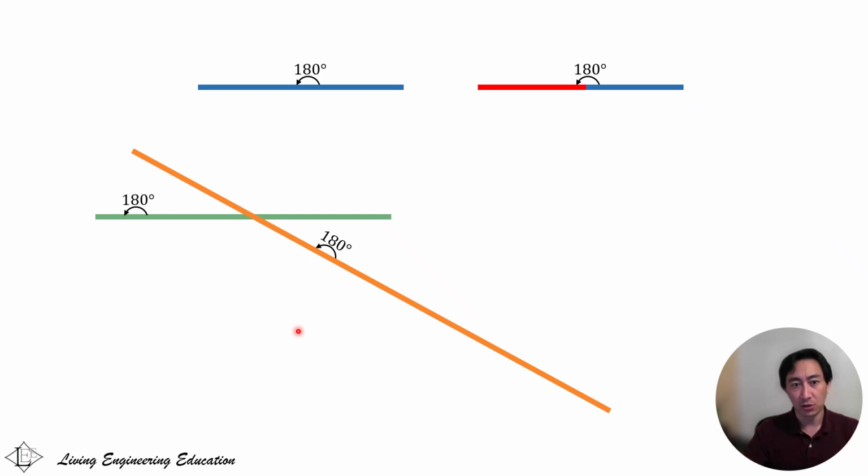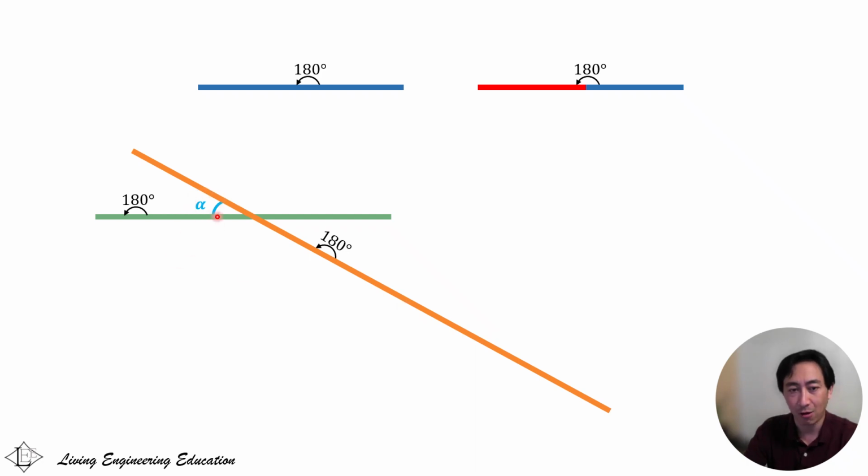The two things I know is if I add this angle to this one, I get 180 degrees because of this green line's relationship. And what else do I know? I know that 180 degrees is the angle of this orange line as well. So this angle here plus this angle is also 180 degrees. So we can start defining some of these things, right?